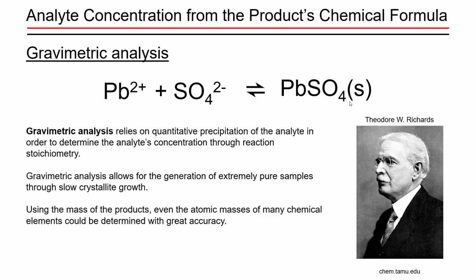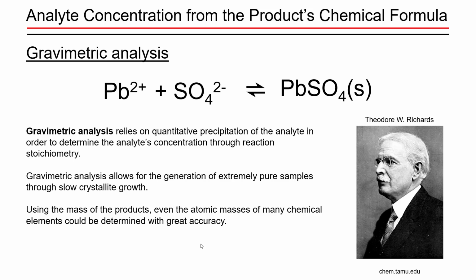We'll talk about these factors in more detail in the next module when we talk about the process of gravimetric precipitation. But in general, if your reaction conditions are chosen correctly, you will lock up almost 100% of the analyte as the desired precipitate. And the desired precipitate will form slowly so that it excludes impurities from the growing crystal and you end up with a high purity crystal. As long as you collect that high purity precipitate crystal quantitatively, you will be able to use the mass of the precipitate to calculate with minimal error the concentration of the analyte in the original sample.